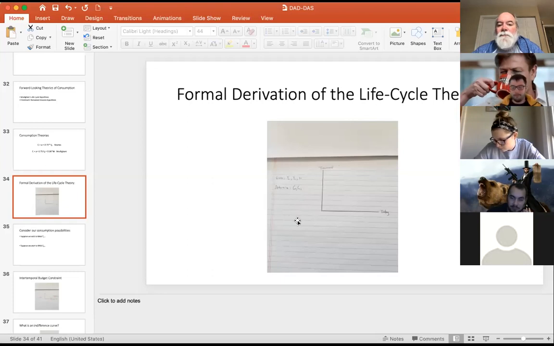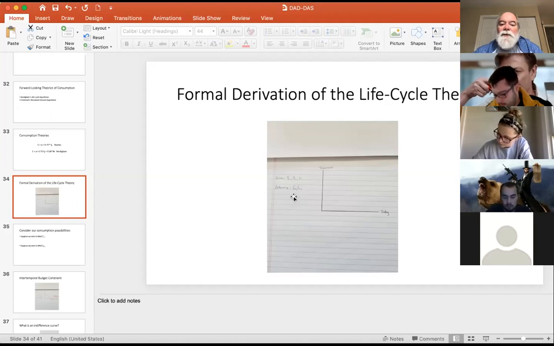Now, we're going to assume that what you're trying to figure out is, how much am I going to spend today? What's my consumption today? What's my consumption tomorrow going to be? What do I know going into this story? Well, I know 3 things. We're going to assume that you know your income today, that's Y0. And you even know your income in the future, that's Y1. The thing is, you can spend more or less today than your income, and you can spend more or less tomorrow than your income. So the first thing we want to do is figure out what are the possibilities here.